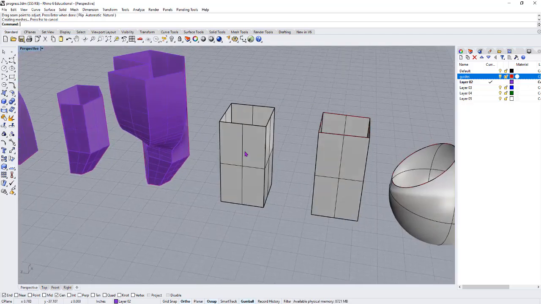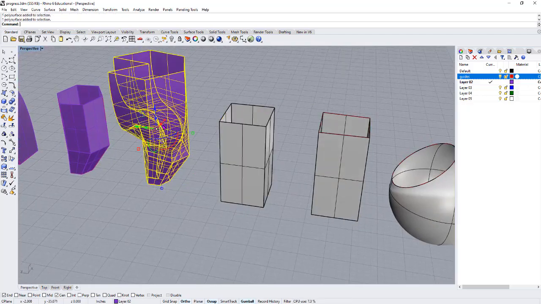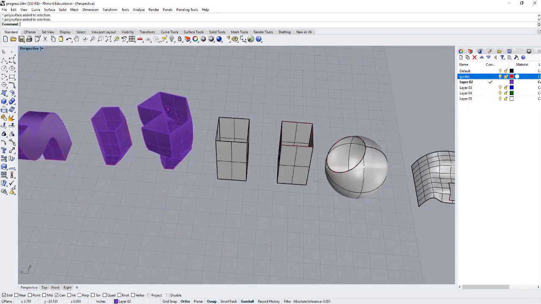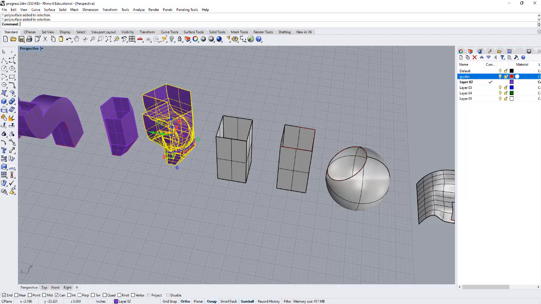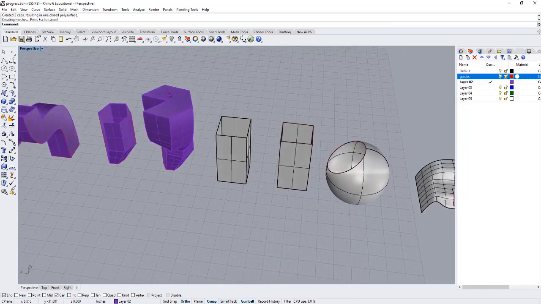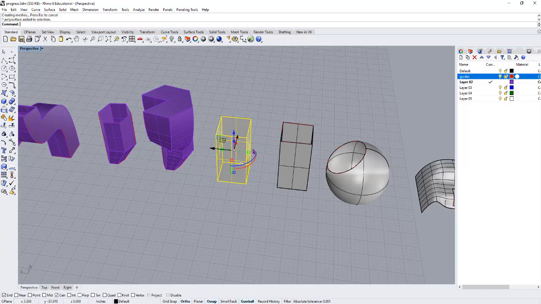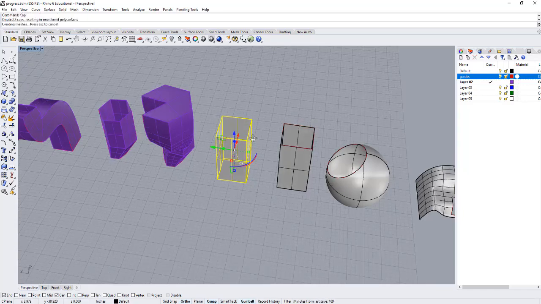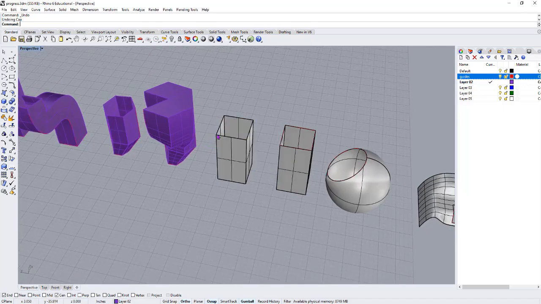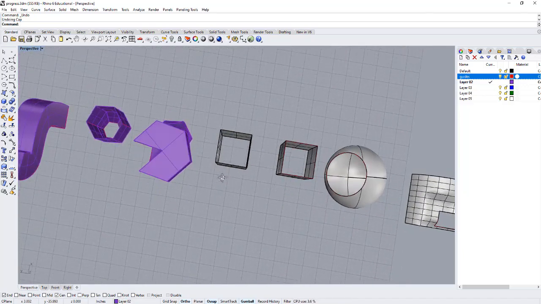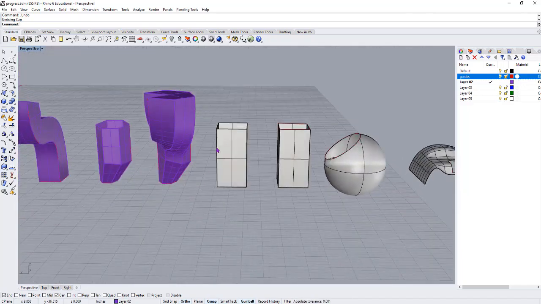Now sometimes we create extrusions like this or even like that one, and we just need to create the top surface because right now it's an open surface. So if we want to make a solid, then you select that and you cap it, and it creates the top surface. The same thing on this one right here. So cap it, and it creates the top surface. I think that's the easiest way to create those extra surfaces on the bottom and the top of the object.